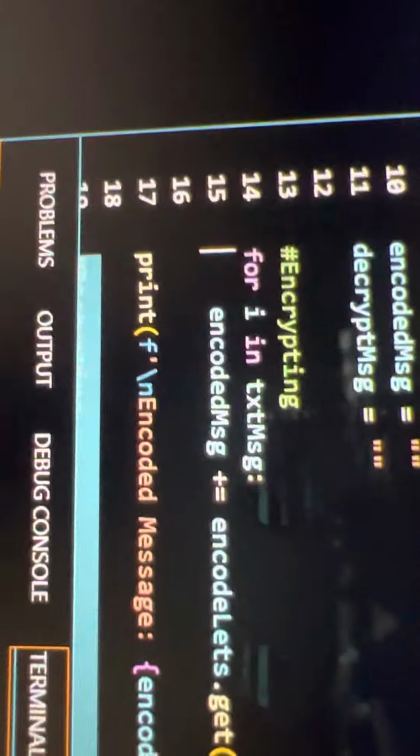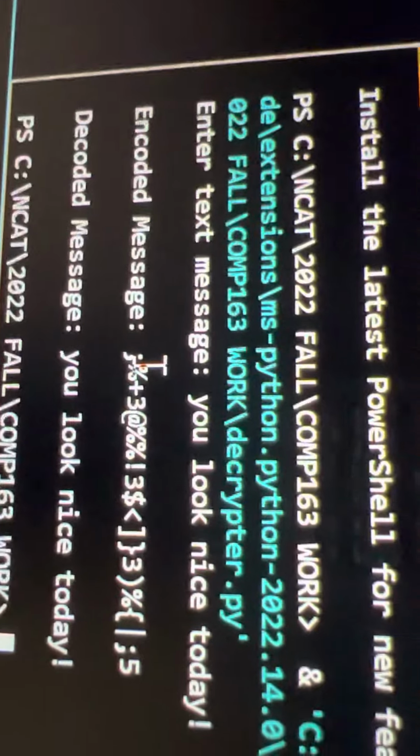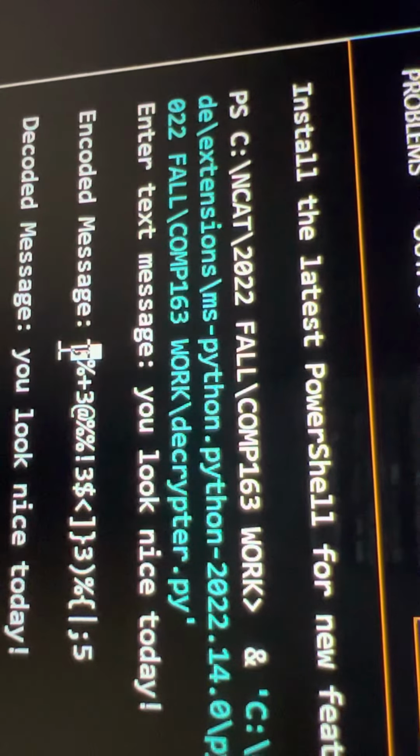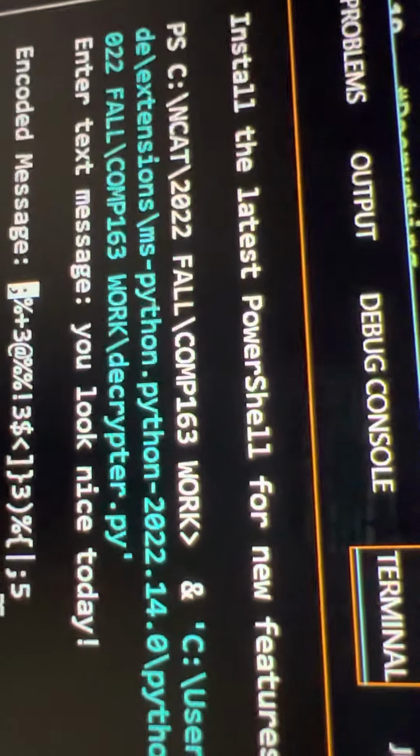So the first letter was Y, it's going to look for Y, and it's the semicolon. So it adds the semicolon to the encoded message, and that's why the semicolon pops up right there. And then it just keeps doing that.